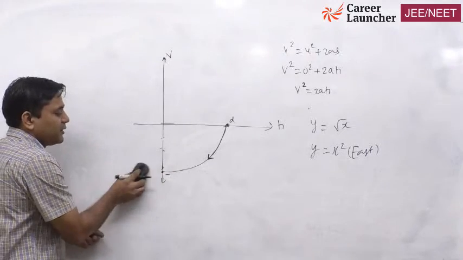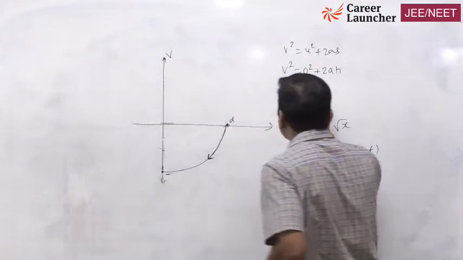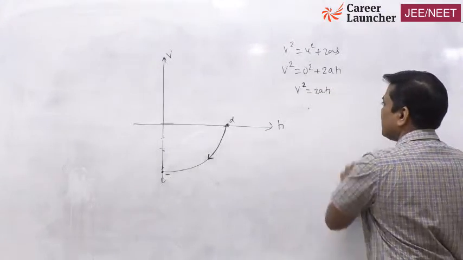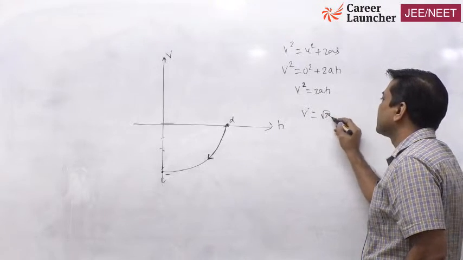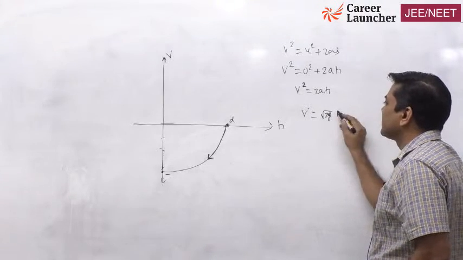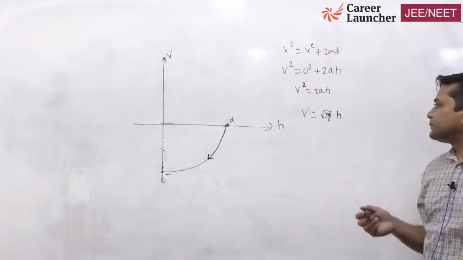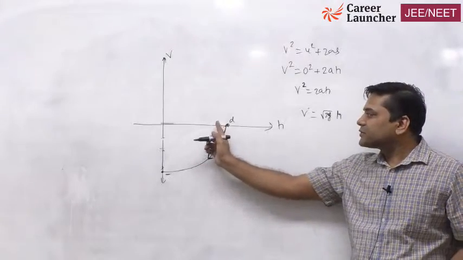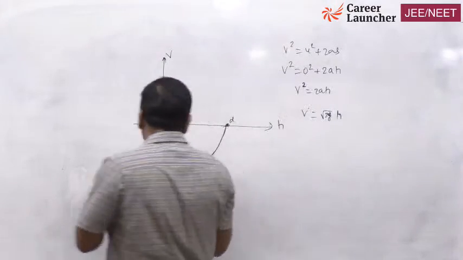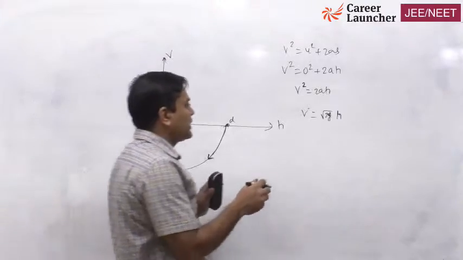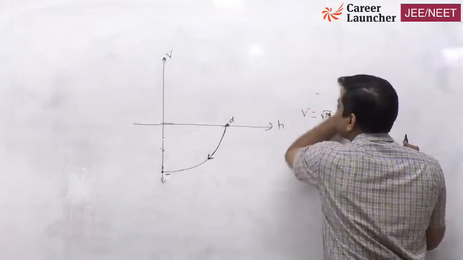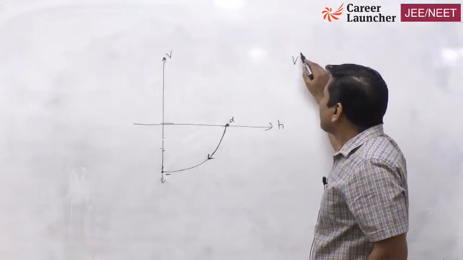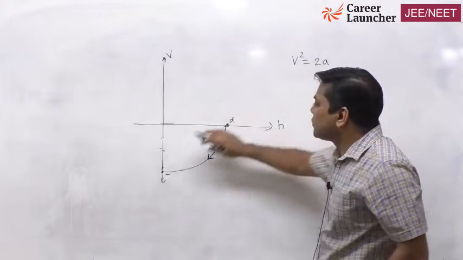Now next, this is the graph corresponding to this case, v versus h. v is root of h; v equals root 2ah, where a is g, as you know. Now we will come back to this point. Once it hits, velocity is v here, and it reaches height h. So what is the velocity v when it is hitting the ground? It will be root 2 into a into d.